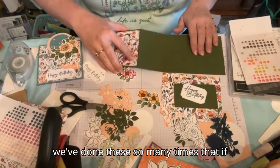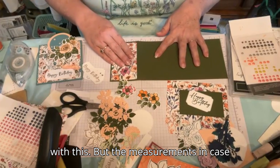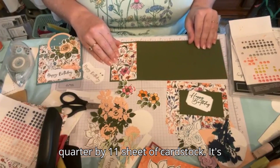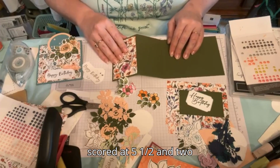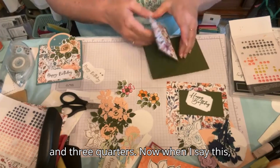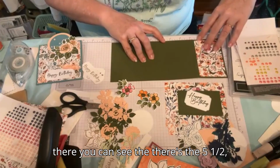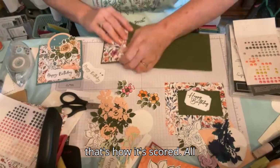I think we've done these so many times that if you watch a lot, you'll just be bored with this. But the measurements, in case you don't watch a lot. It's a 4 1/4 by 11 sheet of cardstock. It's scored at 5 1/2 and 2 3/4. Now when I say this, I should have turned it like this, because there you can see there's the 5 1/2, there's the 2 3/4, and that's how it's scored.